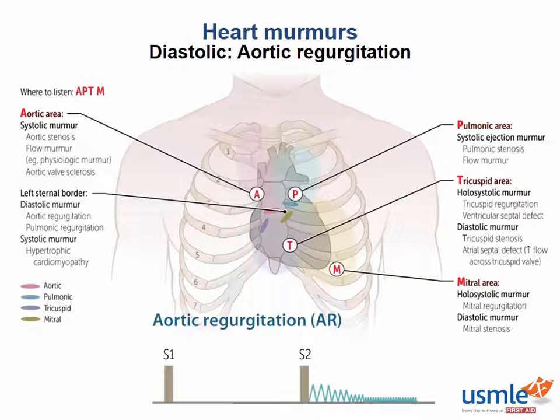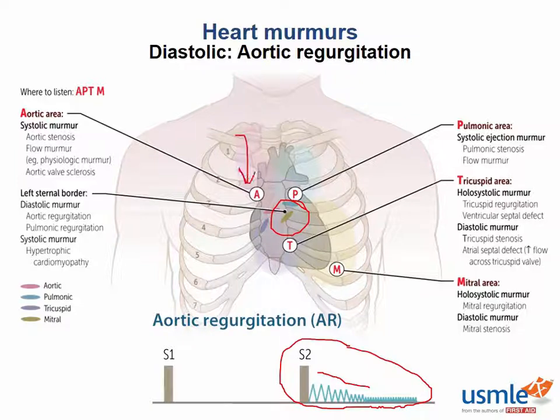So once again, this is a diastolic murmur. It begins after the S2 heart sound, and it's what is known as a decrescendo murmur. It starts the loudest and slowly tapers off until you can't hear it anymore. It is best appreciated in the left parasternal area. Although it is the aortic valve that's incompetent, it's not heard in the aortic area. It is heard best on the other side of the sternum as the blood regurgitates back in from the aorta into the left ventricle.